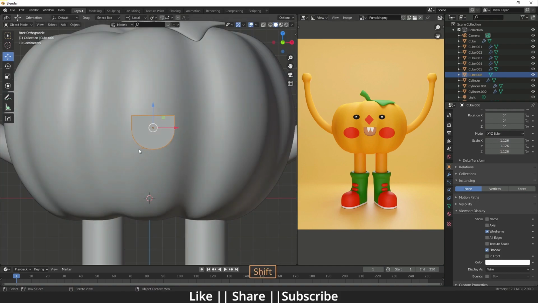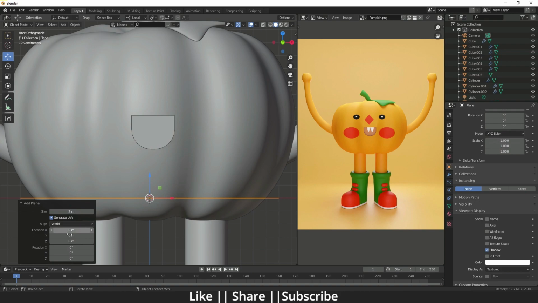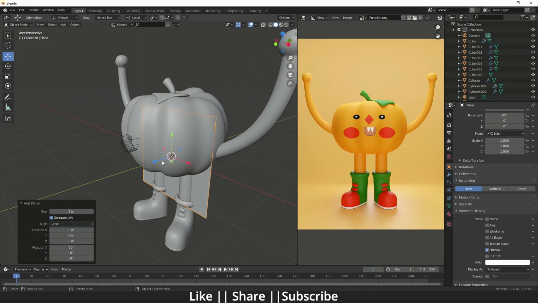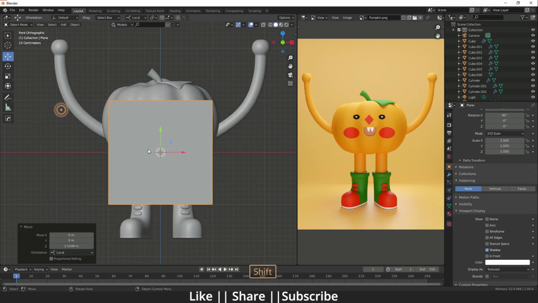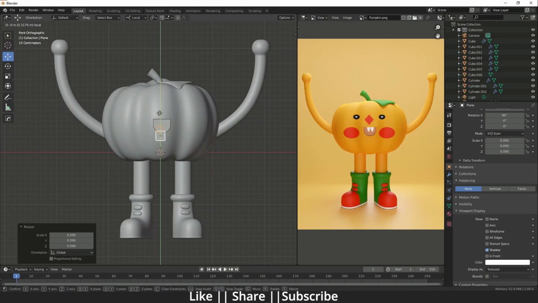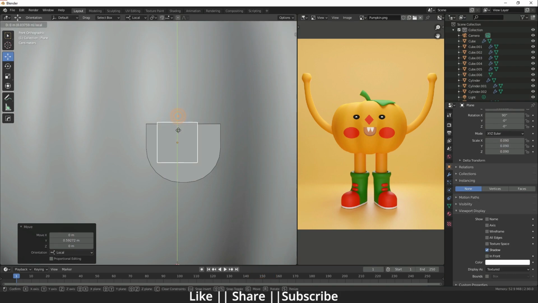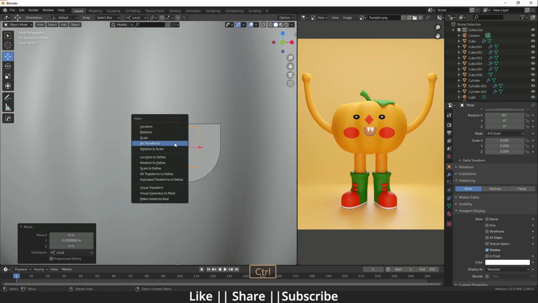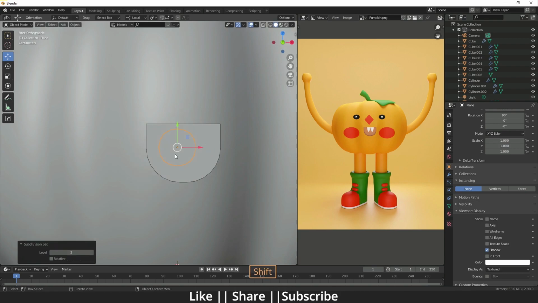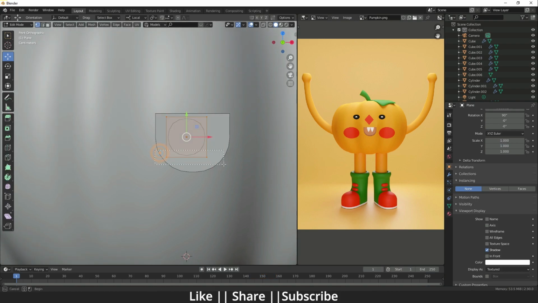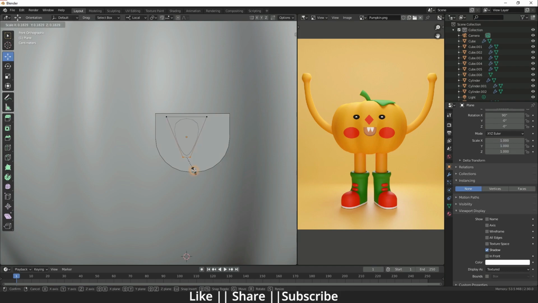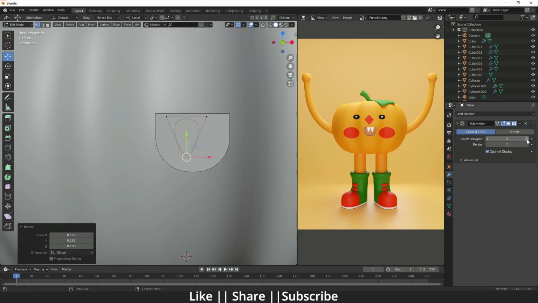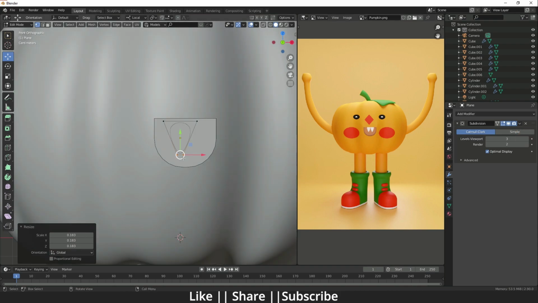For making the teeth part, I'm just going to add one plane here and change the align to view, and then keep it outside and keep it here. Then I'm going to apply the scale first of all, then add the subdivision modifier on it and select both vertices and scale it, and make sure to increase the viewport subdivision level.